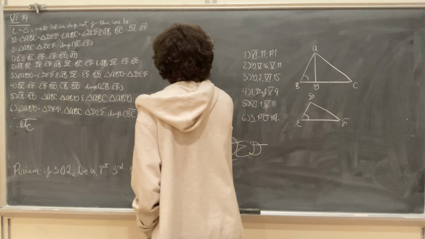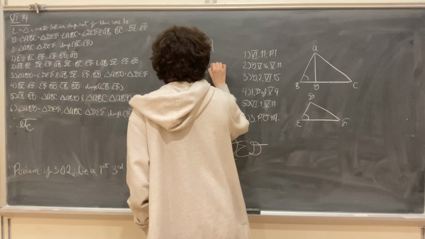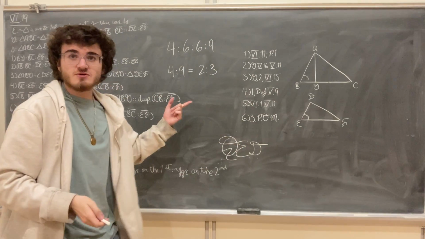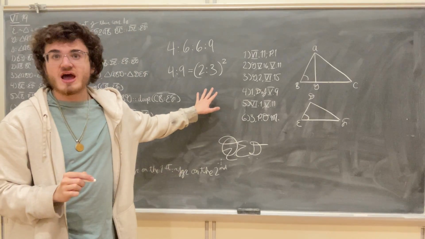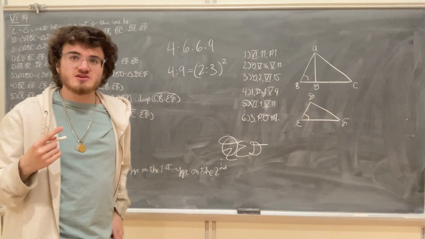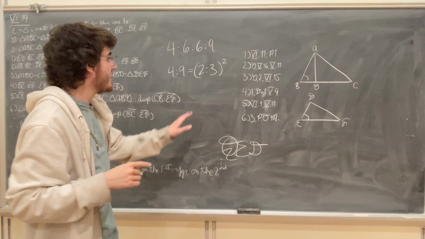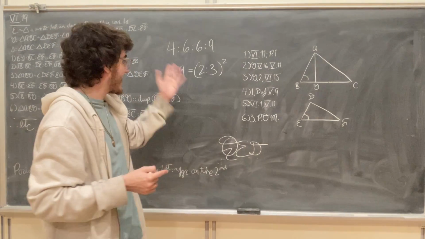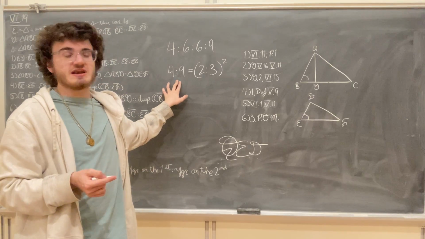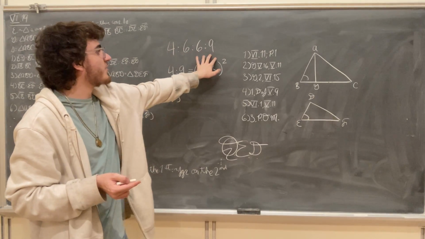Now, we can understand this by taking the ratio 2 to 3, and what we do with this is that we actually square this, right? Because if you take a fraction and you square it, you just square the numerator over the square of the denominator. So 2 to 3 squared is just going to be 4 to 9, and look at that. The duplicate ratio is 4 to 9, given this three-term proportion.